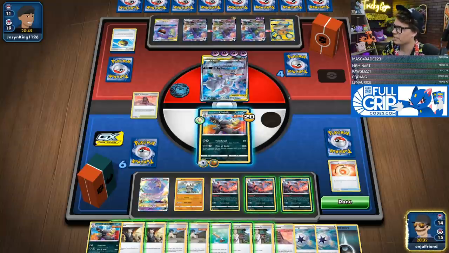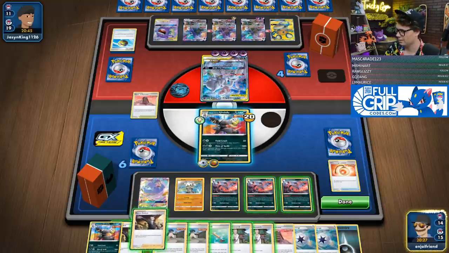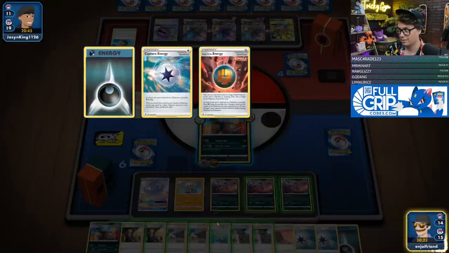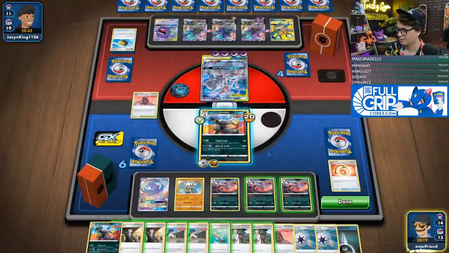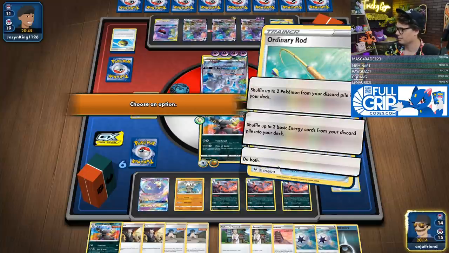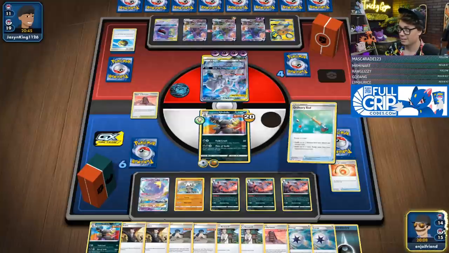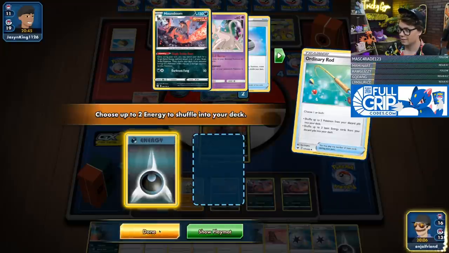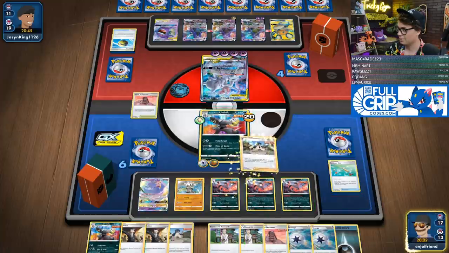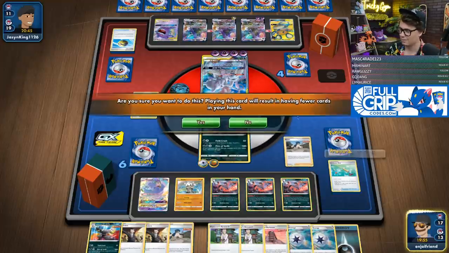So 7140 doesn't really do anything to anyone, unfortunately. And I didn't find the urn, so I have to Ordinary Rod. That's fine. We'll do both. These fellas back into the deck. That dude back into the deck. And then I might as well Bruno and just see, like, I don't know. I kind of have everything that I want in my hand, but I need to find an urn. So that's fine.